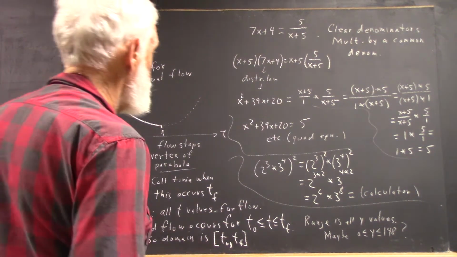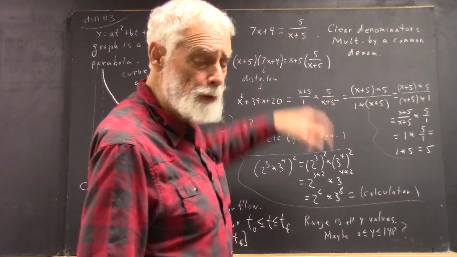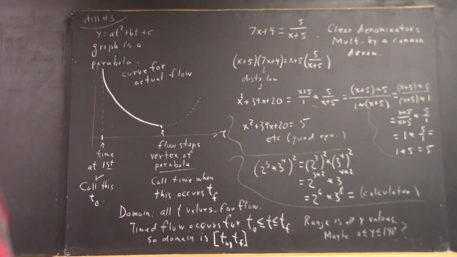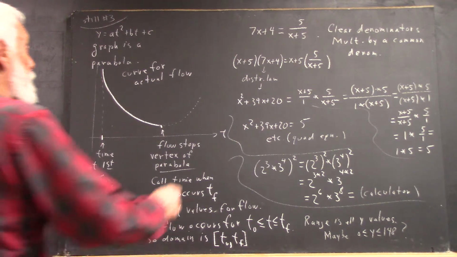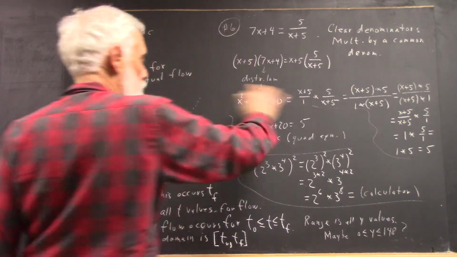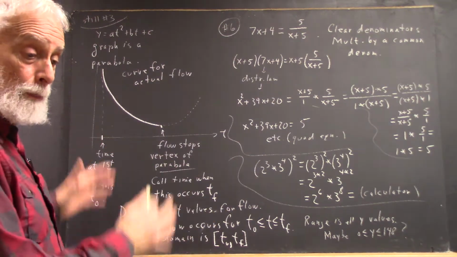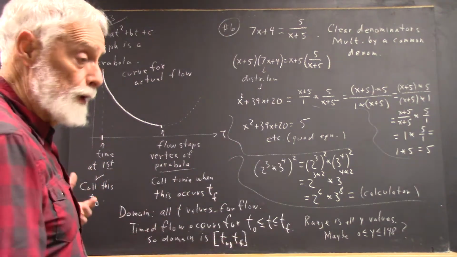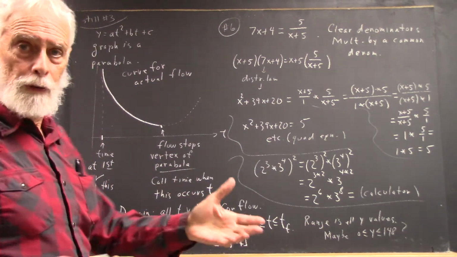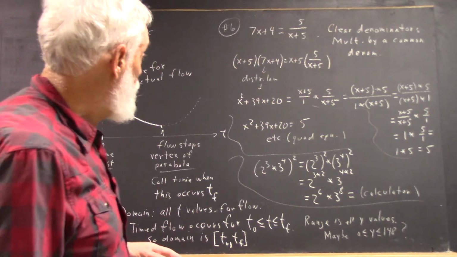Okay. We're given the equation 7x plus 4 equals 5 over x plus 5. And I should have noticed which problem this is, but this is problem, no, it's not 5, it's number 6. Problem 5, incidentally, is just another quadratic equation, and it's in the form where it's already equal to 0, and we learned how to do that last time, but I wanted to reinforce it with another problem.